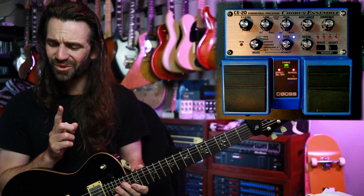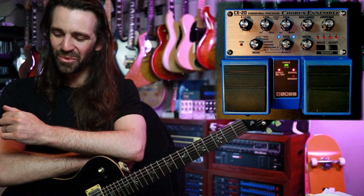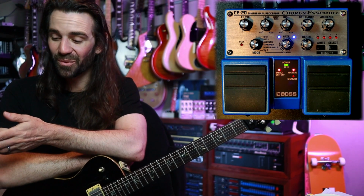Interesting. The brilliance control is definitely doing slightly different things on the different modes on there. So it's an interesting pedal. I think I've left this with more questions than I thought I would on here, like what's going on with rich bass and acoustic in there, and what's going on in the standard mode for one.